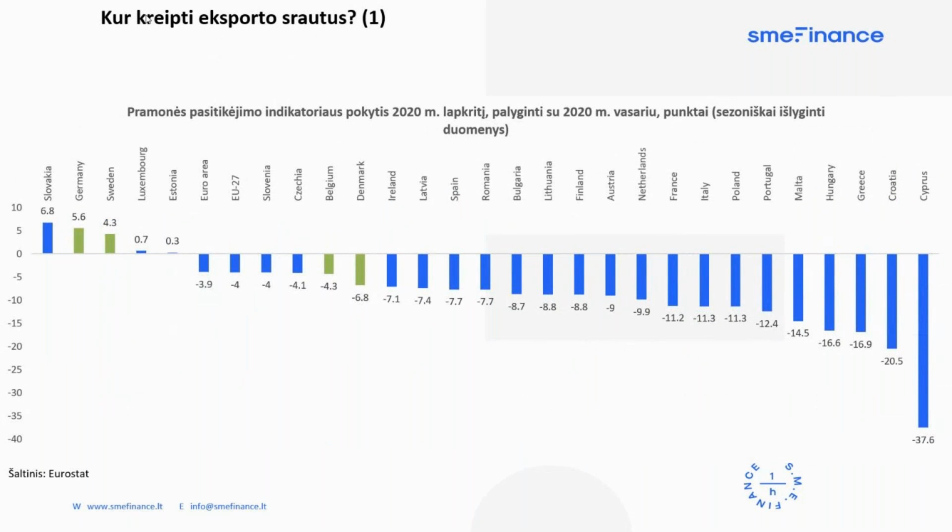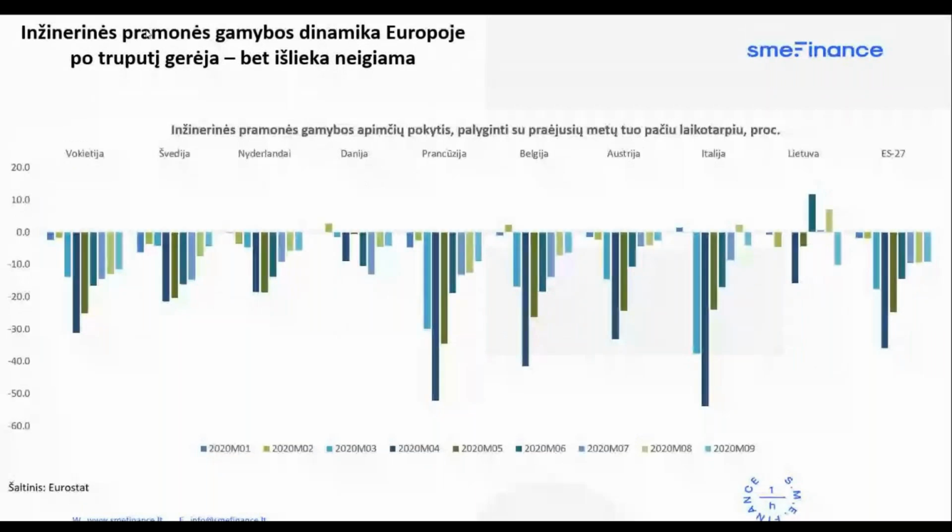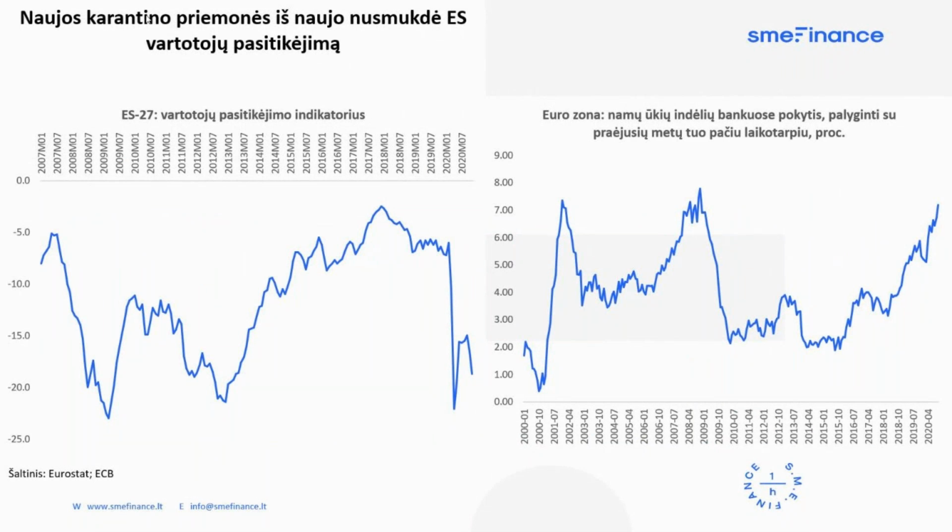But of course, there are some problems and challenges which I would also like to cover when it comes to European economy. Challenge number one is consumer sentiment, which, as you can see from this slide, is quite cautious. The second lockdown definitely had its impact on consumer sentiment in the European Union. Consumer sentiment declined.